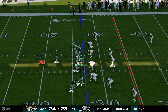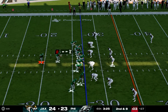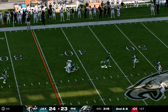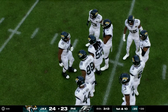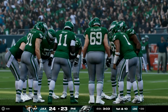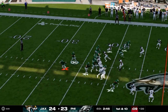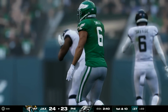They'll come up on a 2nd down and 8. Hurts will work here from the pistol. That's caught by Stoll. And they'll mark him down just shy of the 40. And this is a tricky part of the game for any defense. You find yourself protecting a late lead, and the age-old question is, do you remain aggressive? Do you try to just keep the ball from being thrown over your head and make everything be tackled and played in front of you? That's what every defensive coordinator struggles with, so they can't get too soft here as they try to hold on to this lead here late.